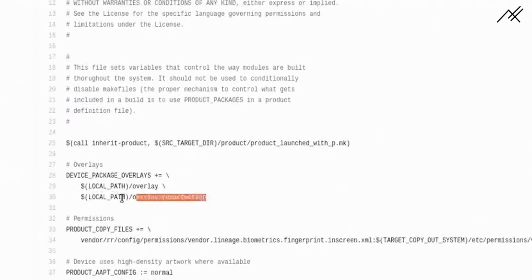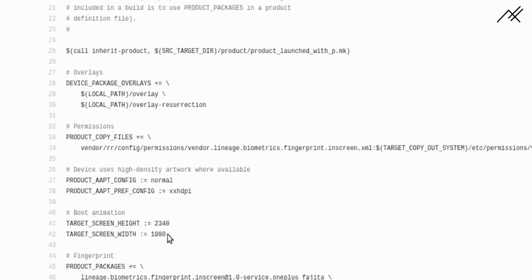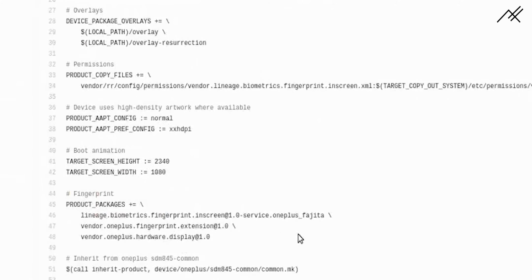Here they have added an overlay like this. This is how we need to add this one, what height and width. Like that you can get to know what we need to do.